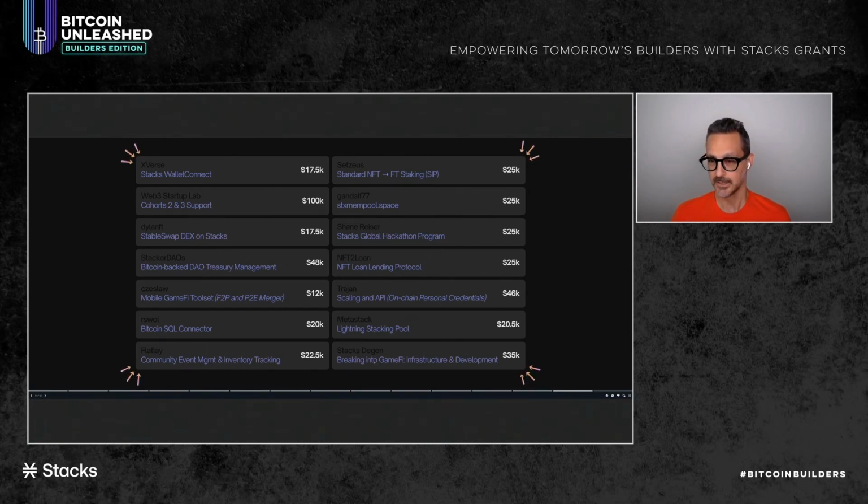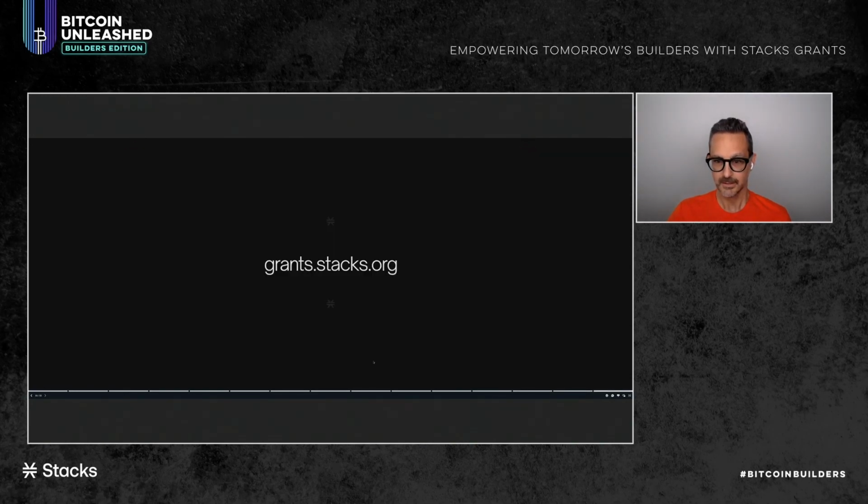So now people, as Brighton was saying, having continuous stacking, that will actually be able to be paid out in Lightning payments. And a whole another range of other programs that range from hackathons on the community side to a SIP that focuses on staking for NFTs and fungible tokens at the very technical end.